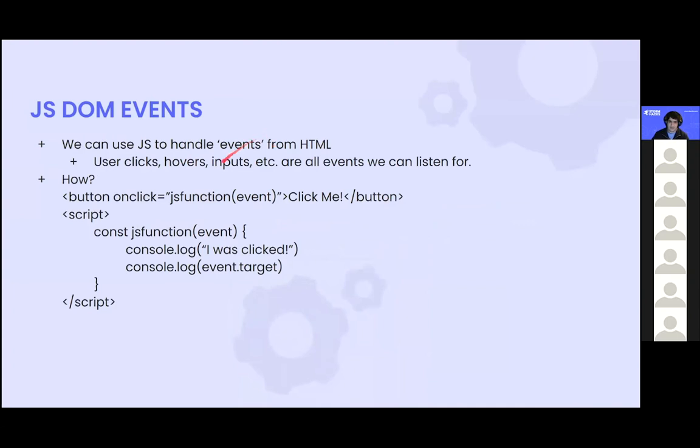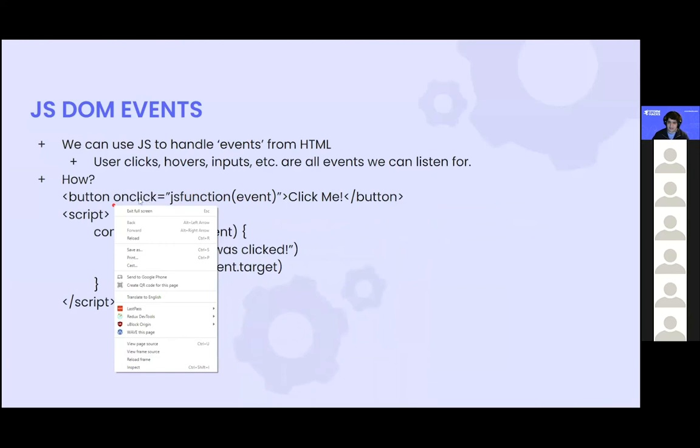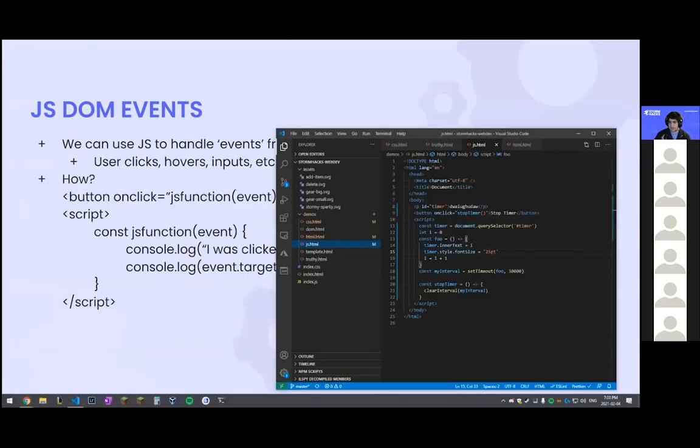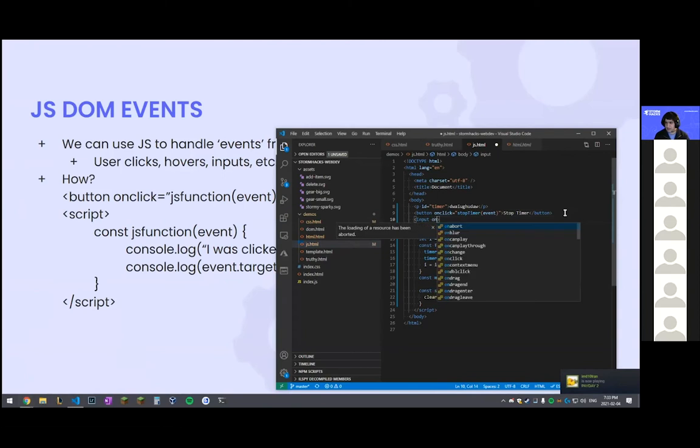So yeah, we talked about how we can handle button clicks. So you call a JavaScript function, and they take in this event as a parameter. I kind of want to show that off because taking in an event is important. So an event in JavaScript is a parameter passed into every function that gets called by a user-triggered event. So this is your on clicks. There are more things, like if we have an input, we can have an on change, on key press, you know, so these are all events, right? They are something that happens because of a user.